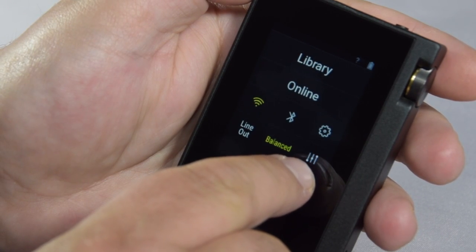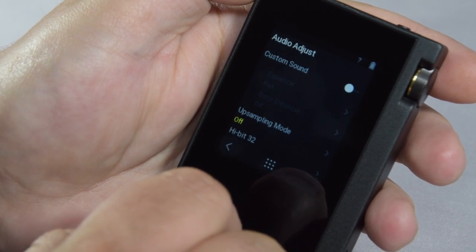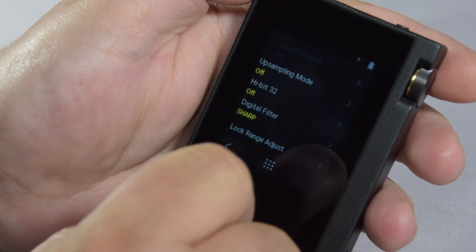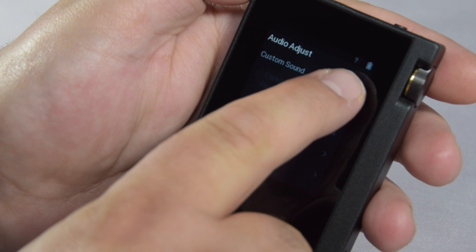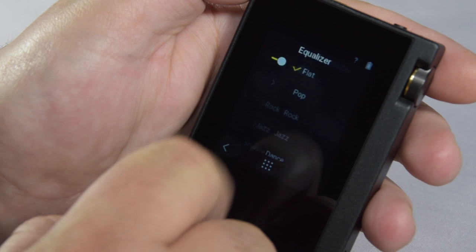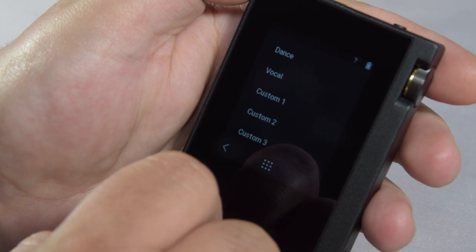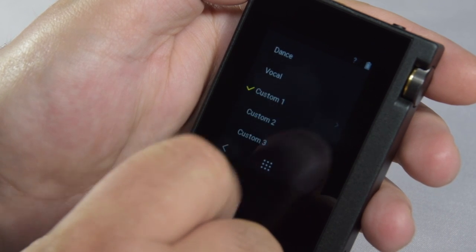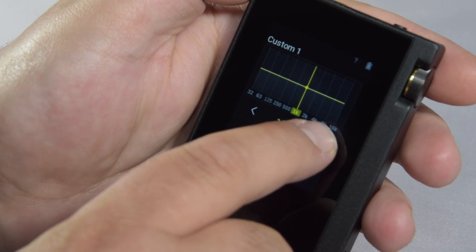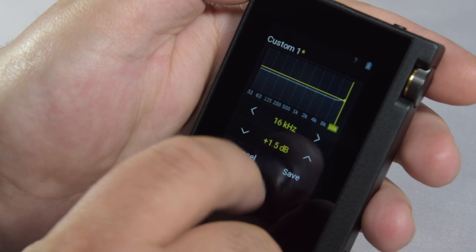Directly on the home screen is an EQ function, which allows quick and easy access to the audio adjustment menu. You can customize the sound and EQs directly — as a default, these are set to off, but with a swipe of a finger you can turn all the equalizer settings on. There's a nice list of preloaded EQs, and at the bottom you can have three custom EQs that you set up yourself. So you can leave the system flat, use a preset EQ, or make up a custom EQ for the best personal experience.